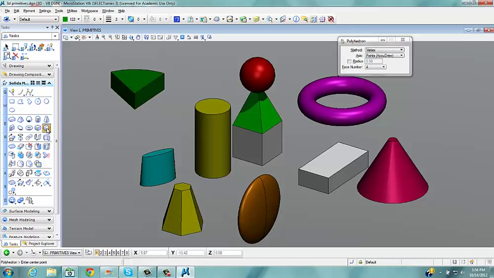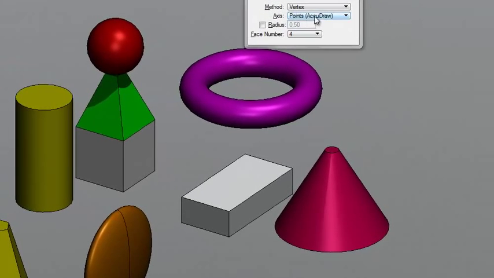And the final one we have is a polyhedron. We can put the number of facets on here. Let's be funky and try, whoops, guess polyhedron's got to be an even number, so we'll do an 8-sided polyhedron. You can go by vertex, edges. If we try vertex, it says enter center point. And as I pull this out, we're going to end up with this diamond shape.